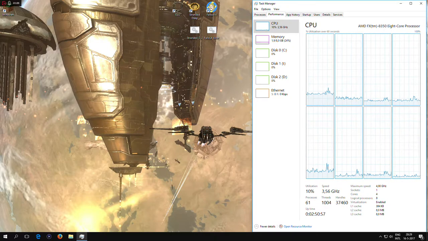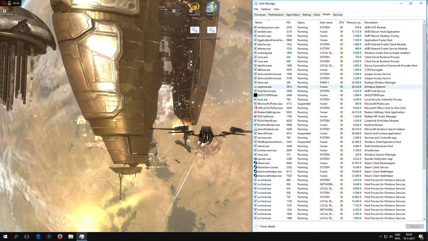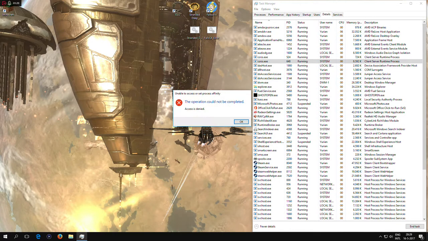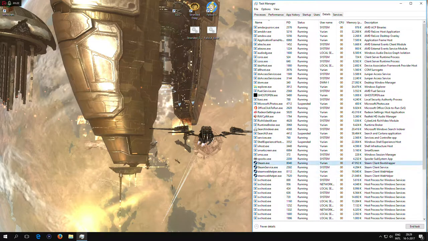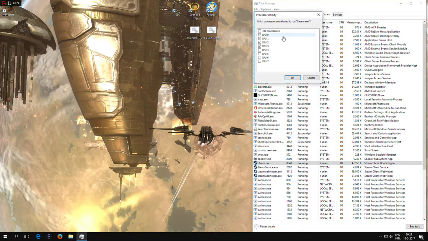What you have to do in order to play the game, two things you can do. You have to set the affinity of a process. Let me just take a random process here. You can set an affinity, access denied, of course. Let's try this one then. There you go. And you can set an affinity on how many CPUs you want. You can already see it's on 4 right now.